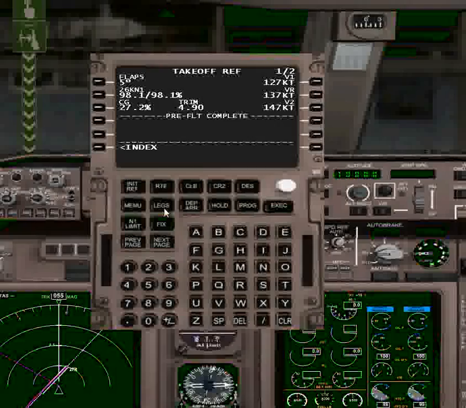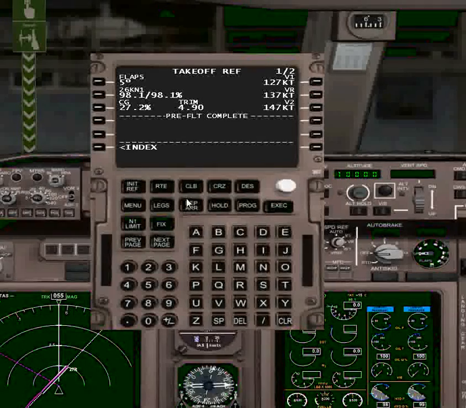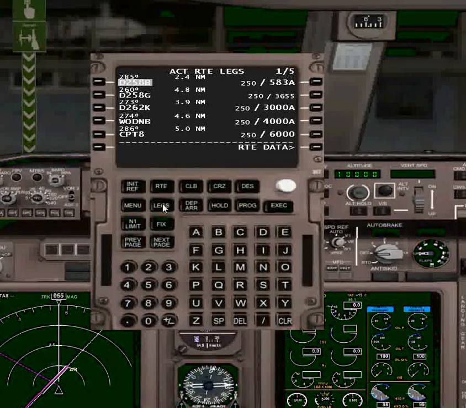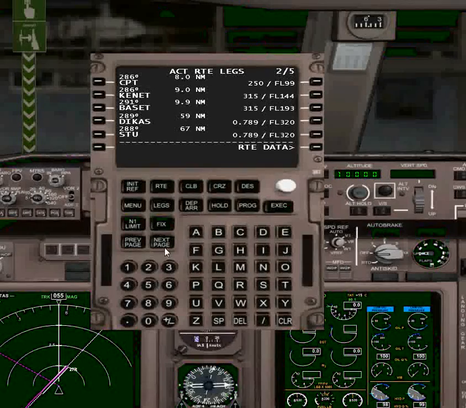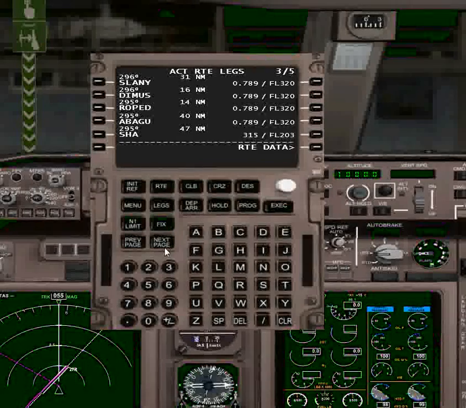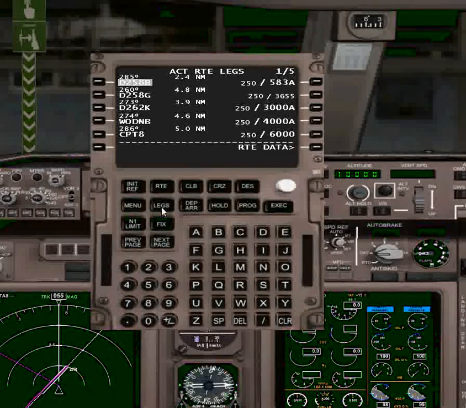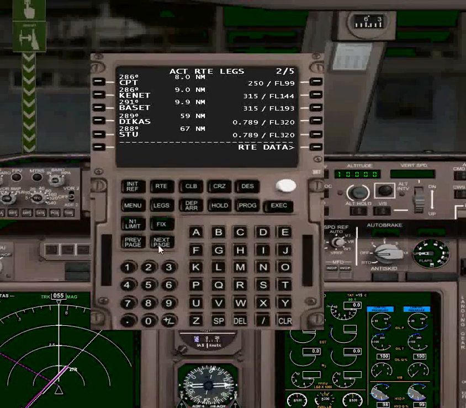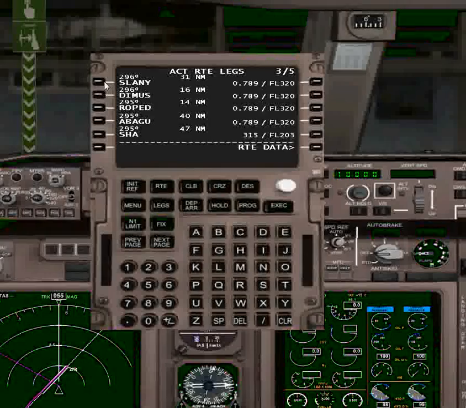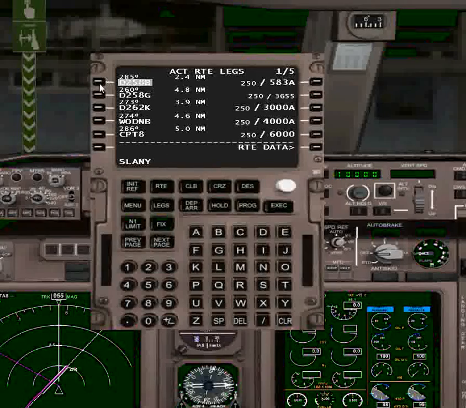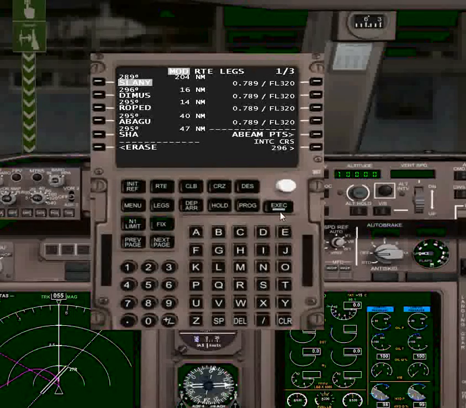Just to explain one or two other things. It might happen in your flight that VATSIM ATC will tell you to go direct to a waypoint. Okay, I've been told now to go direct to Selene. What you do is you go into your legs page. You bring up all the waypoints on the airways. Now, what you do is you click next to the one you want. In this case, it's Selene. You have to go back to page 1 by using previous page, and you place it at the top. You press execute, and here we go. If I take off from here, I'll be turning left there, direct to Selene.